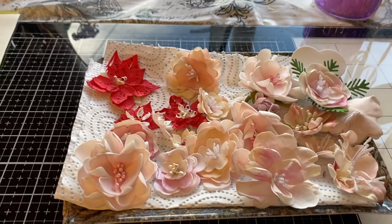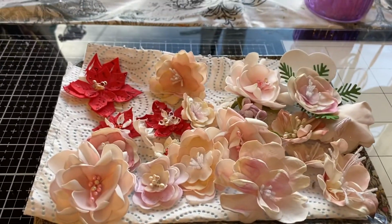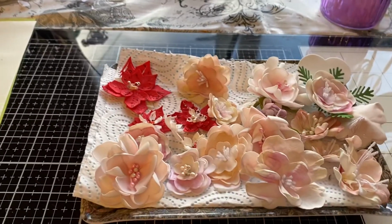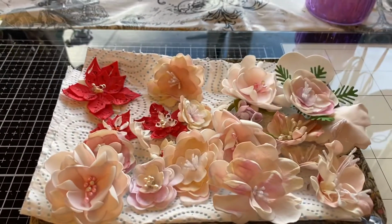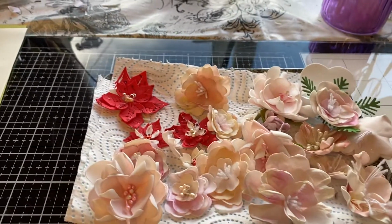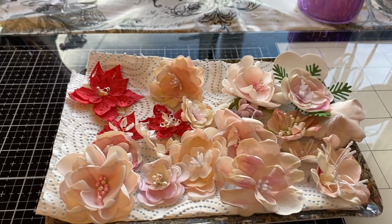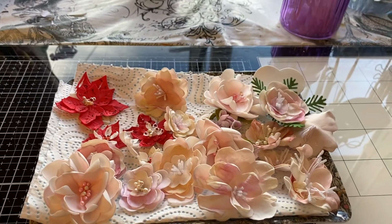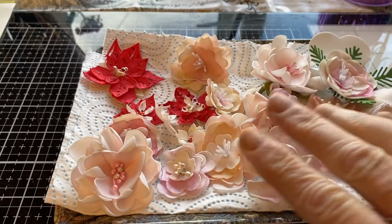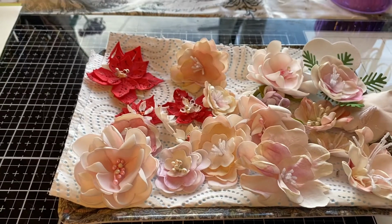So what I wanted to do was maybe add some flowers. But when I looked in my Fomarin box of flowers, there was hardly any in there. So I thought, well, the first thing to do is to make some flowers you might want to add. I do have some ready-made artificial flowers, but I quite like the blossom type that I make. So I got out the Gemini.